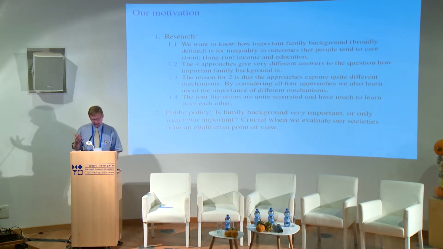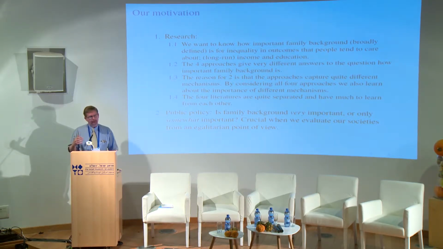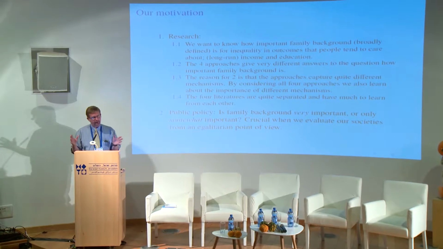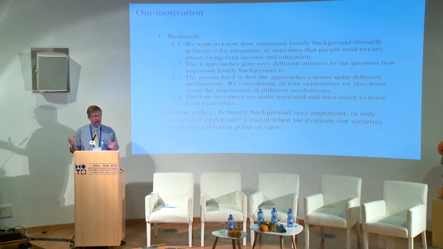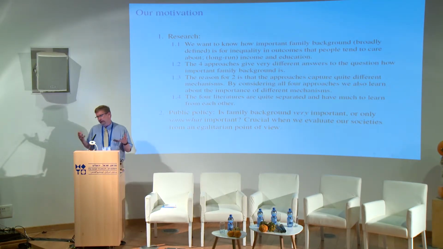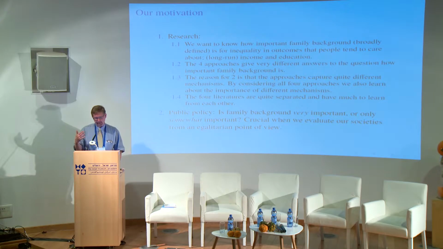One of the reasons for this is that there are different mechanisms at play. So by comparing what you find with these 4 different approaches, you may find that different things are driving, if you will, income stratification. But it's also the case that people who engage in these 4 different literatures tend not to speak to each other very much. And I think a lot can be learned from actually holding conversations.